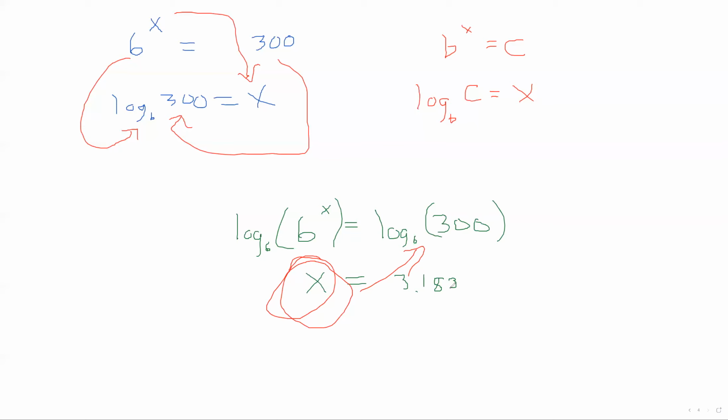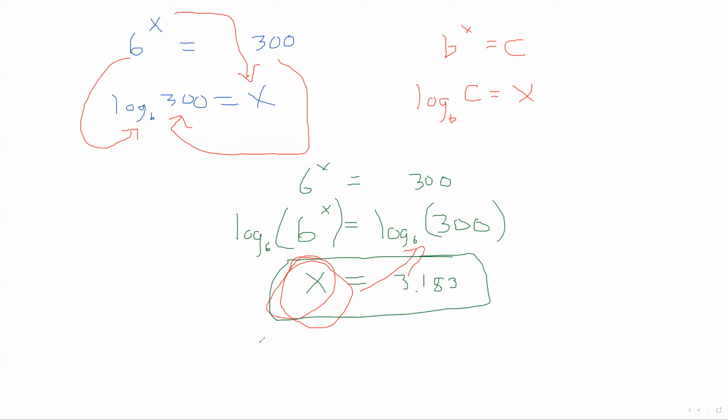So for those of you who don't like to use up a lot of space on your paper, you like to squish things into tiny spaces, guess what? You still only needed one line, other than copying the question down. You did have to insert this log 6 thing in the front, but that's it. That's the whole question. If you're the more studious type, you're probably going to write this first, and now you've got it in 3 lines total. And that is how you solve logarithmic expressions. That is the whole deal with this.